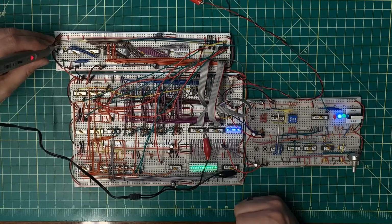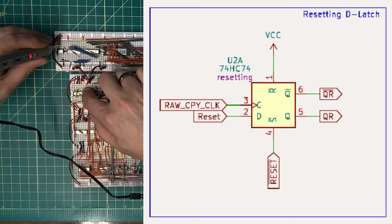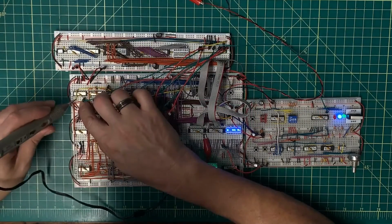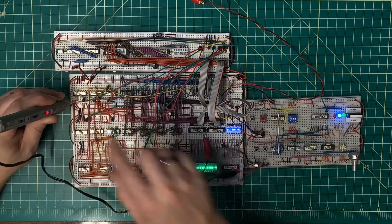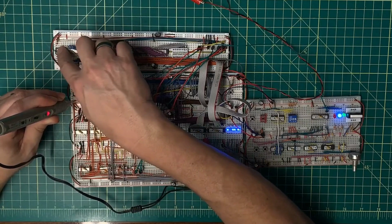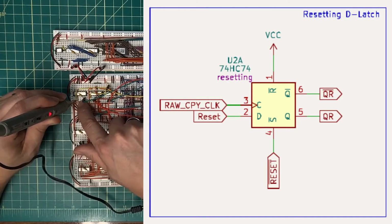All right, a lot of talking, Adam. What's the solution? Well, the problem is that the resetting D-type latch is actually coming out of reset half of a cycle too soon, causing an extra rising edge on this EEPROM. So this signal here is again the clock, and there's my rising edge as I released the reset or released the clock over here, and that had the same first rising edge as over here. Well, what I need to do is delay this rising edge by half of a clock cycle in order to get that done.